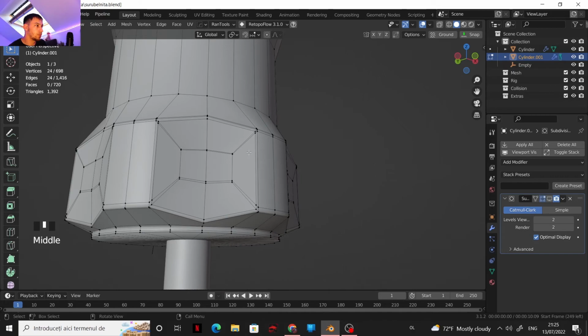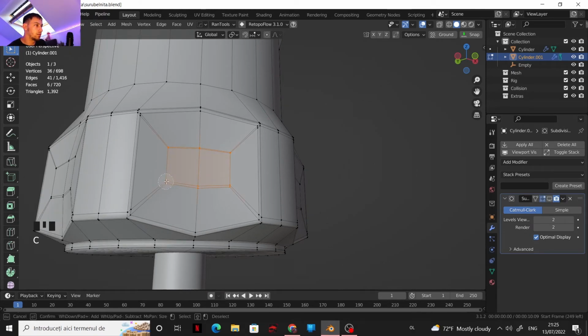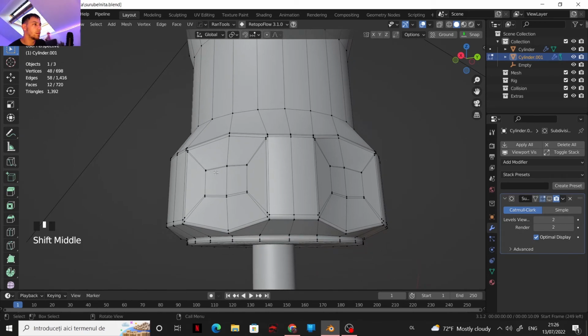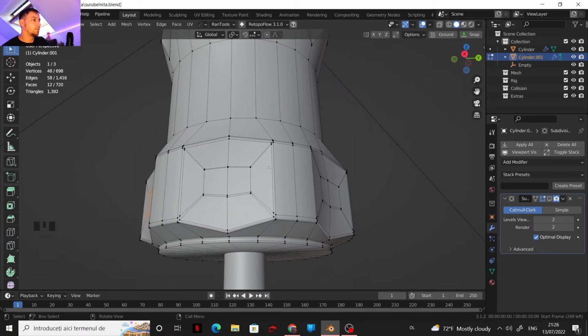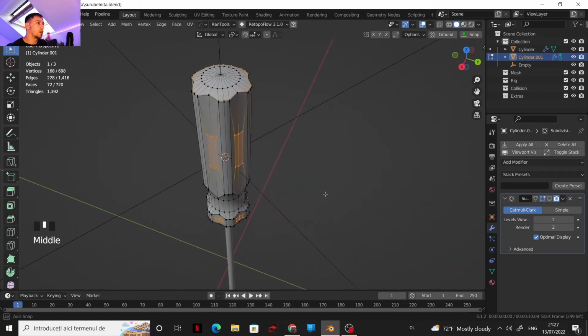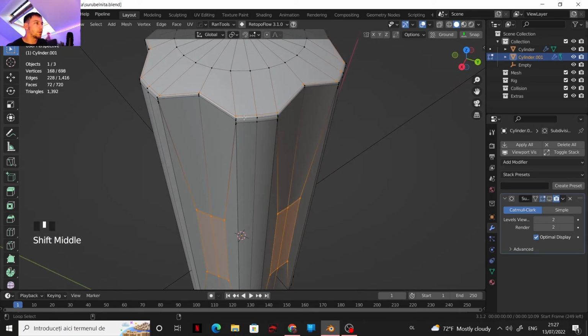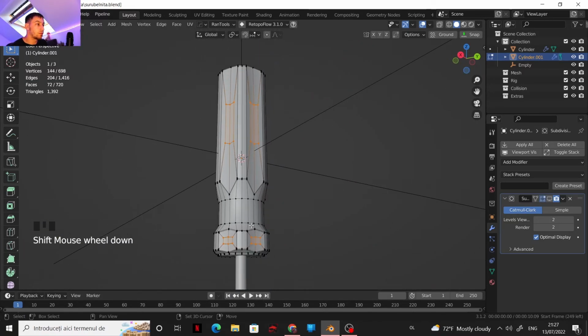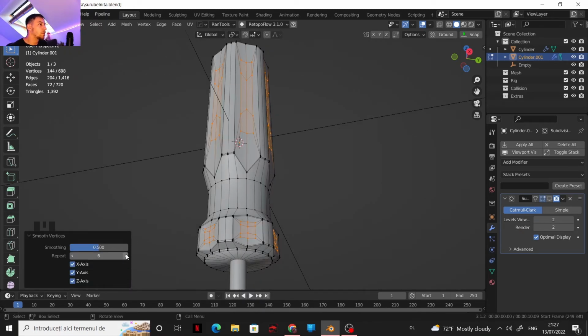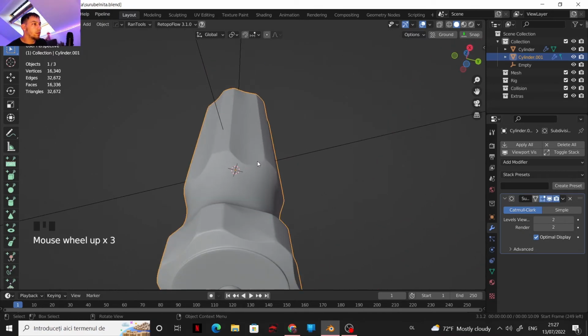Now, if I select every vertex, I will do a break and select all of them. Okay, so all the closed vertices are selected. I forgot to deselect this side. All the vertices are selected. Now if I do again a smooth vertices and I smooth them, let's say 16 times with a smoothing factor of 1, they are now looking much better.